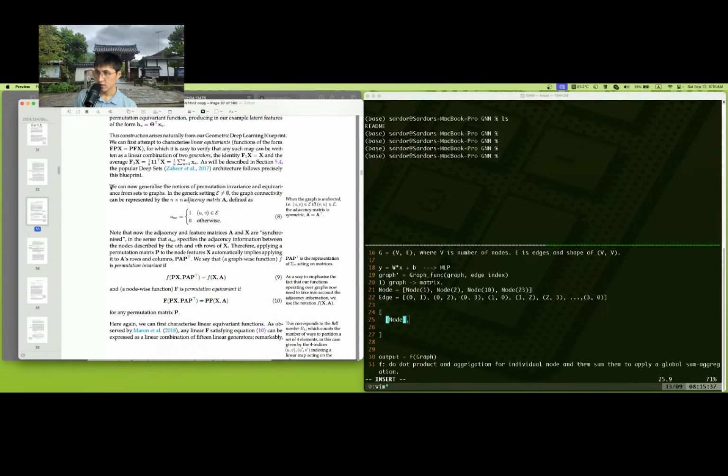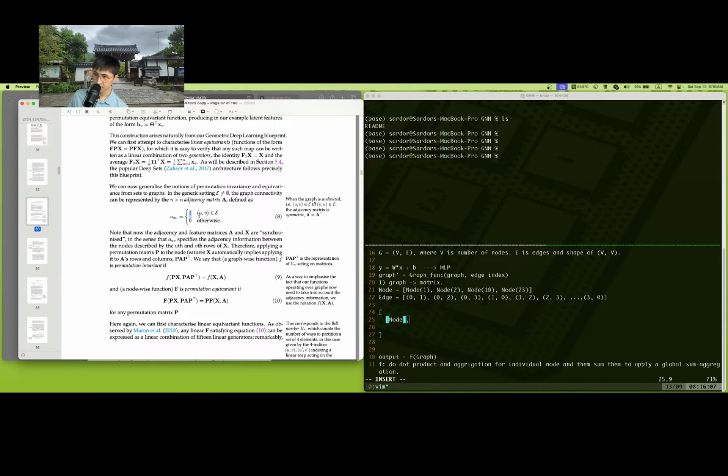Then if we don't have the connection between nodes, if we don't have edges, we can use this adjacency matrix A, where if it's 0, it means no connection.